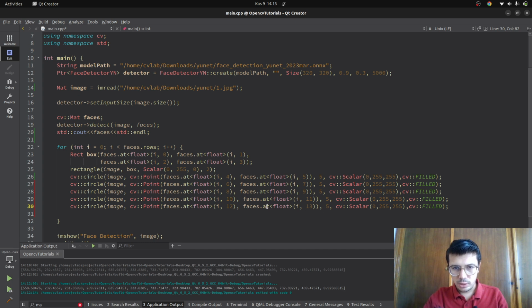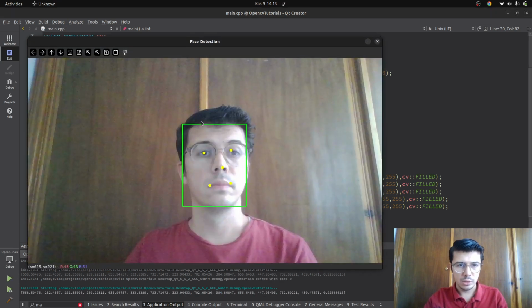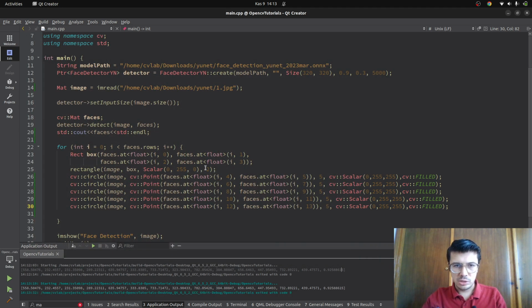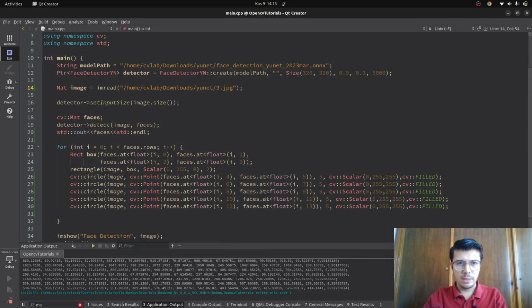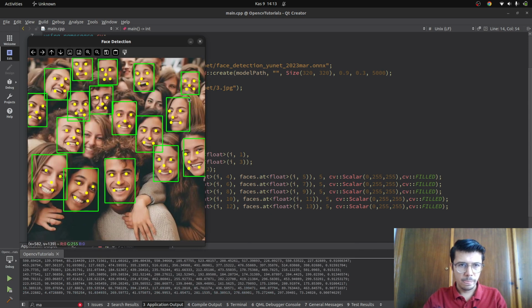So we can continue, we can just run this code and see how it looks. Now you see the left and right eye, so even if slightly off, it's almost giving the correct position, and the nose, and also we see the left and the right corner of the mouth. We can also try this with the multiple faces and see how it looks. And you see for each face it correctly gives the landmarks. You can check all, and the difficult image which we tried in the previous video.